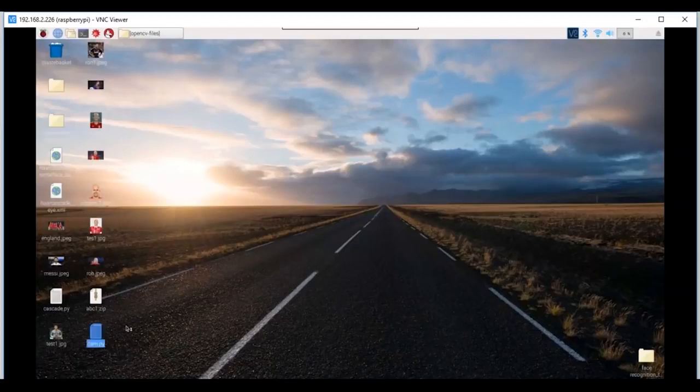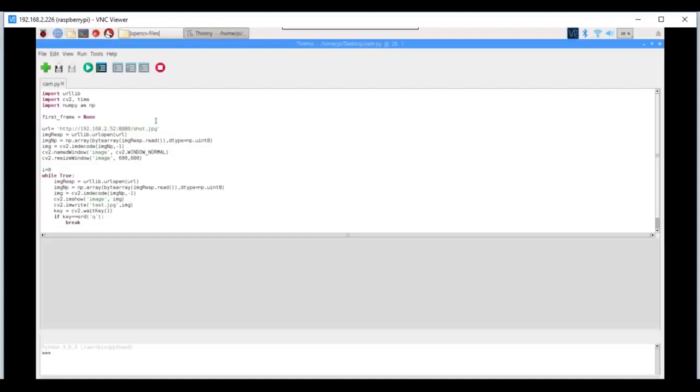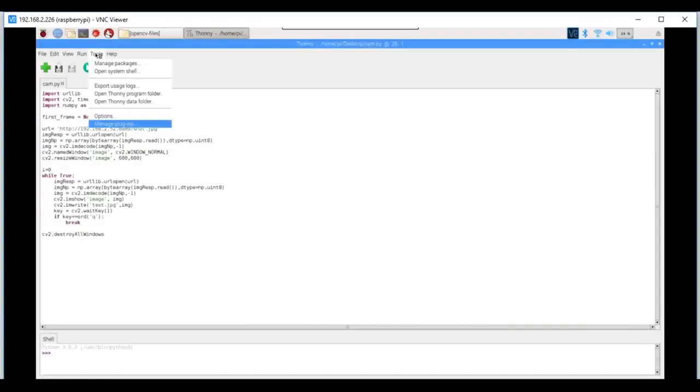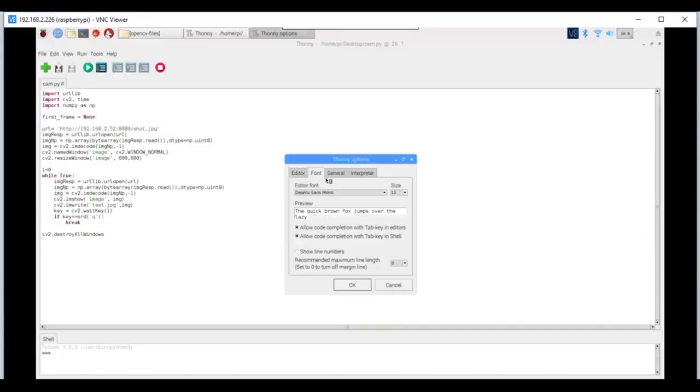Now firstly, let me show you this program here. If you want more details on how it works out, then you can definitely check out our Raspberry Pi 3 tutorial as well. Now, if I use the following code, let me just expand this a bit so that it is visible to you. Let me just increase the font size.